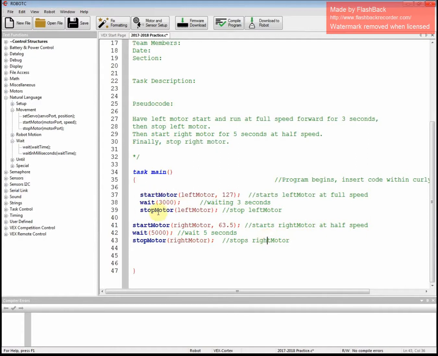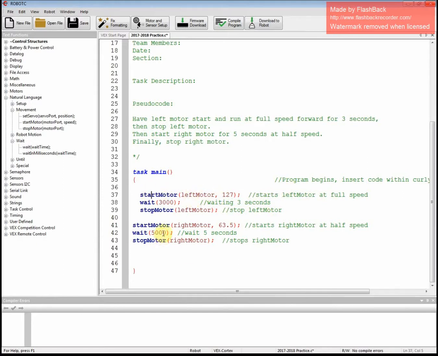Sometimes off to the left, in our case, it doesn't look terrible, but at some point in your career with coding, or even in this class of Project Lead the Way's Intro to Engineering Design or Principles of Engineering, the code starts to get complicated enough to where it's not always crystal clear what's going on. But if we use regular human words off to the right, well, now everybody that's looking at this knows exactly what's going on if they just read the stuff I've commented, the stuff in green. And then they can look off to the left and they can maybe make some connections and start to piece some stuff together.